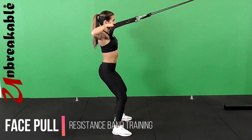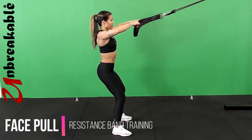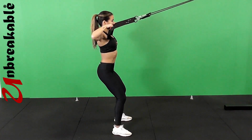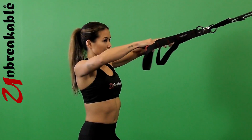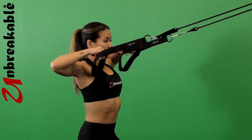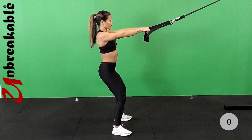This exercise is the face pull. Starting point is just above your shoulder height, ensuring that there is enough tension when you start. Pull the cables towards your ears. The focus of this exercise is predominantly on your rear delts. Focus on those during this exercise. Your turn.